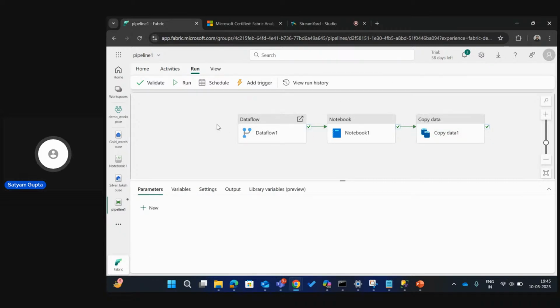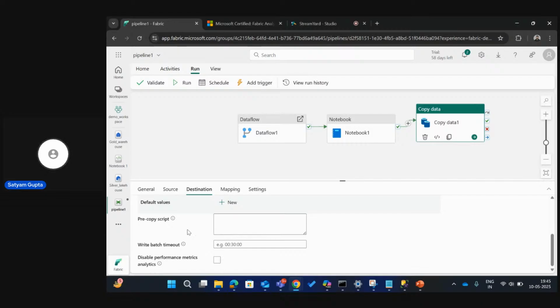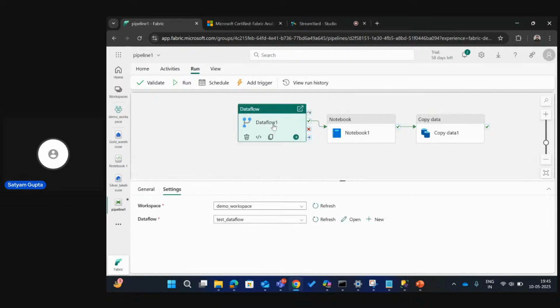You can integrate every single thing in the pipeline, and you can run the pipeline and schedule the pipeline, and it automatically picks up the data. In the copy activity it also automatically creates a table. And you also have advanced options, like if you want to use a script or anything, so many things are there that you can use. And in the data flow it also has an option to use incremental loading. So let's say you don't want to just delete the data and replace it every single time, you want to put the data in incrementally. So if you run it daily, it will only put in the data which is new to the databases.